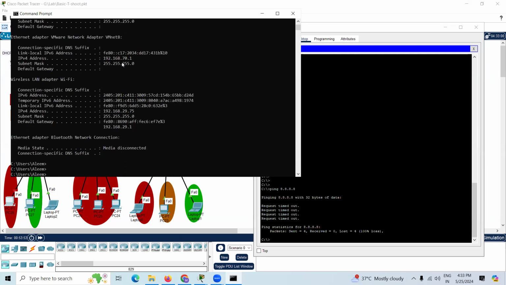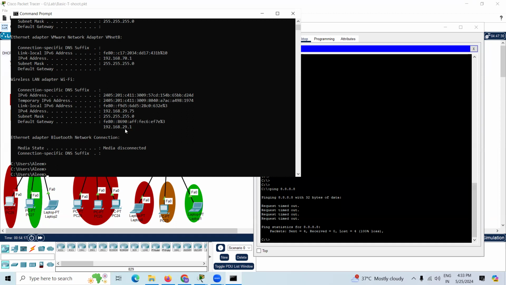Yes, I got the IP address 192.168.70.1, and the default gateway is 192.168.29.1. This is the IP address of my Wi-Fi, and this is the Ethernet. Leave Ethernet, as I am not accessing through it now. I'm accessing through my Wi-Fi device.